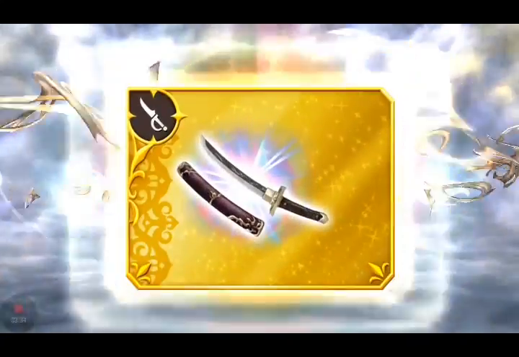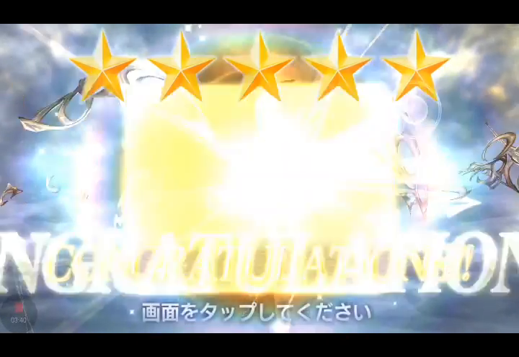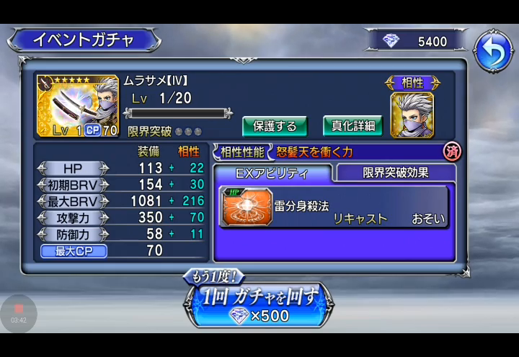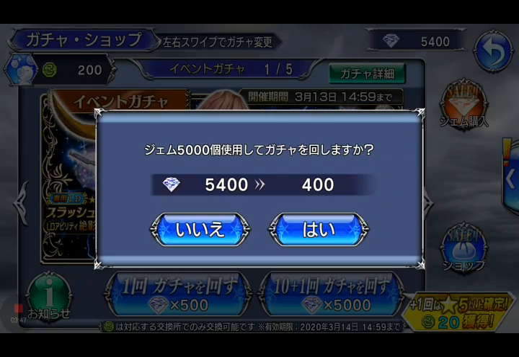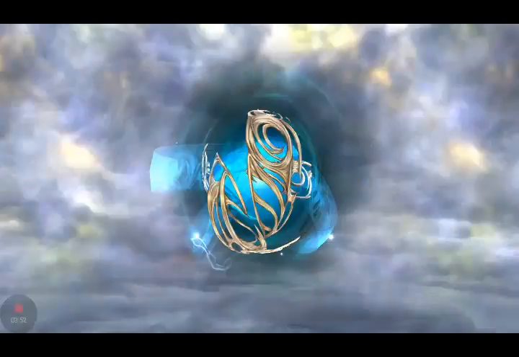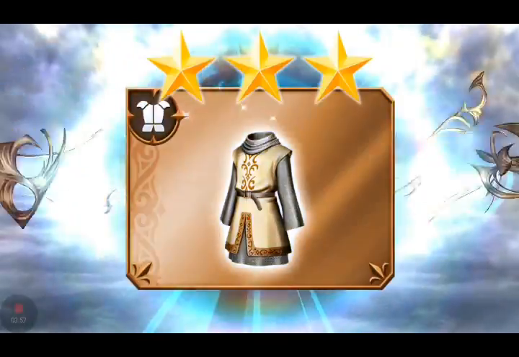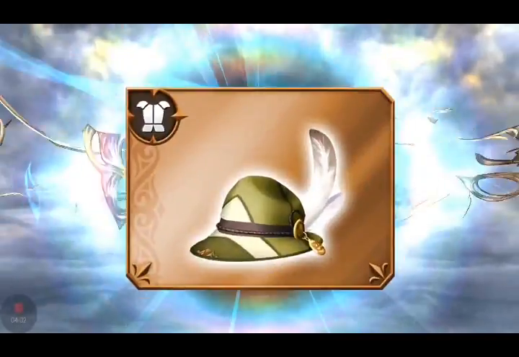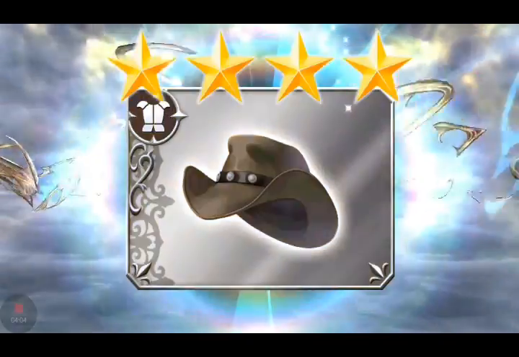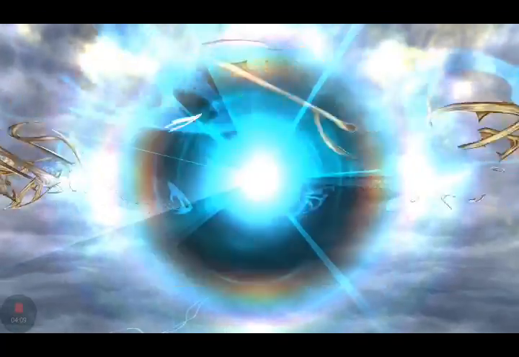Starting gold. Nice, you have this, so it's a dupe, but it would have been nice as Vincent though. There we go. Oh, starting blue again. We're going to pity this, aren't we? We're going to have to actually pity the LD. I never had to pity anything. Oh my gosh, I can't believe it. First time for everything, right?